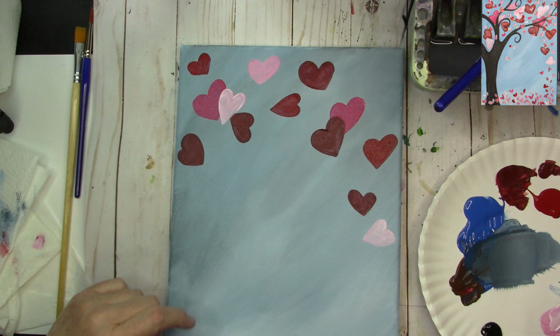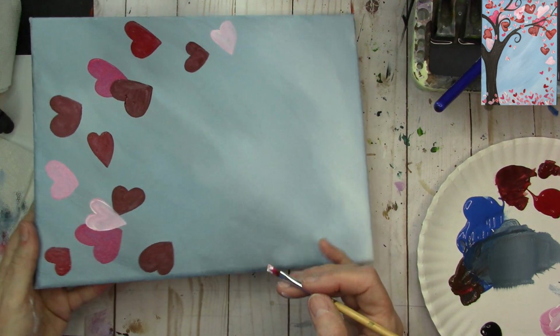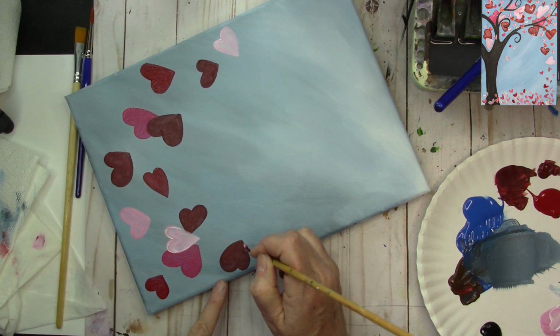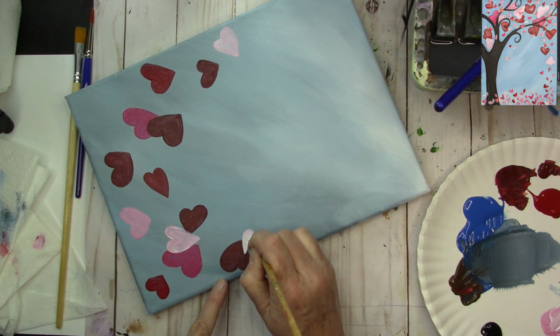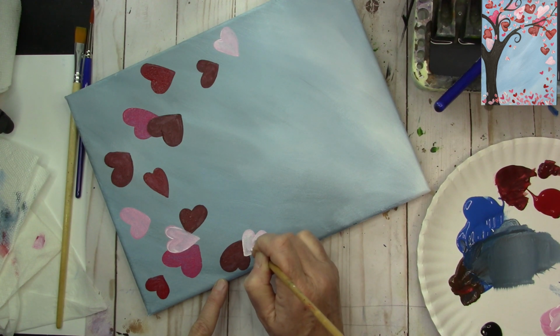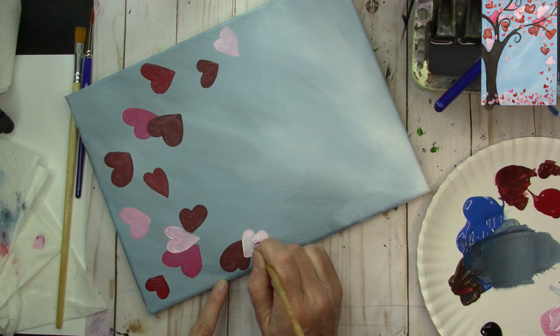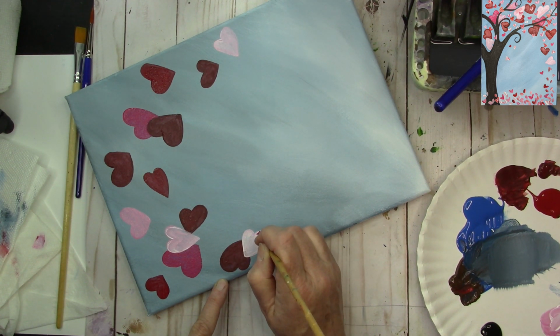And let's see, let's put one here. Again, when I'm done with this, I will create a traceable for you. So if you want to trace all the hearts, you can. I think it's easier to overlap like this if you just freehand it. So you could do your back hearts and then come in and draw the front hearts on top if you're not comfortable with just painting.